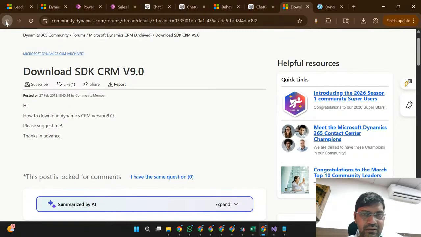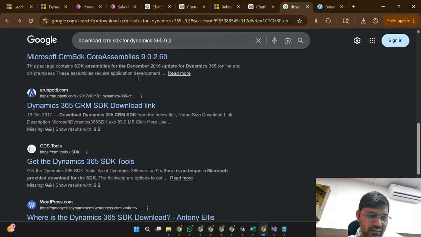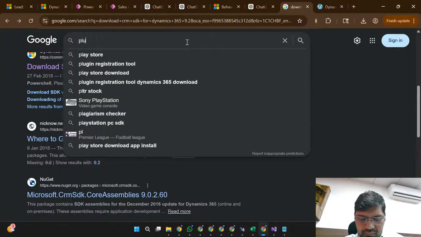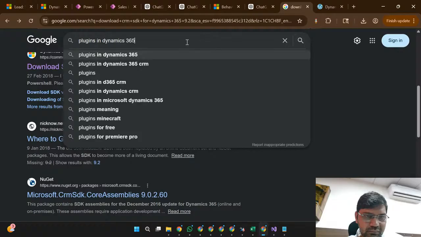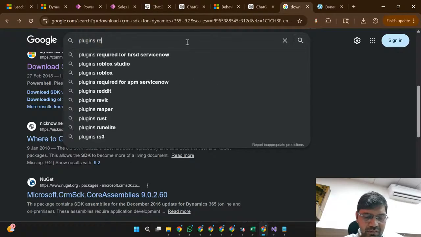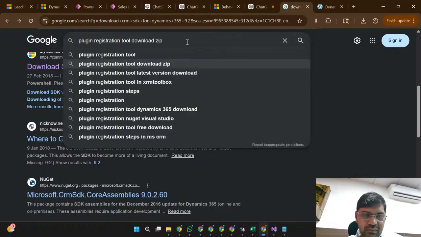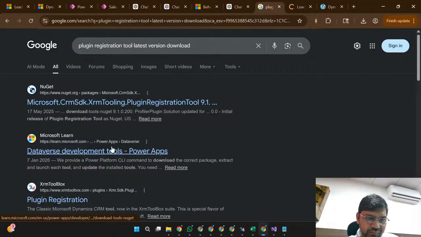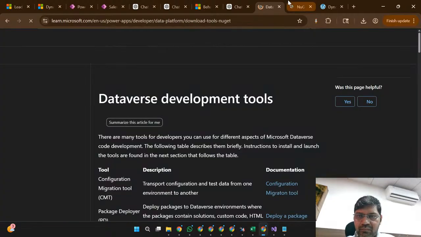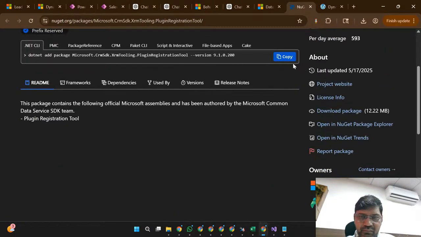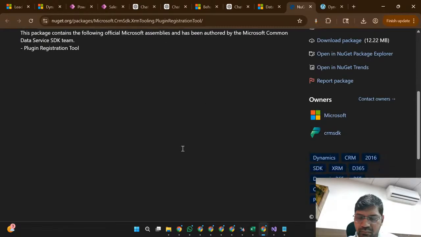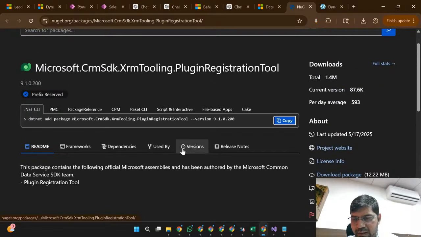Let's try plugin registration tool. I should get the latest version here.